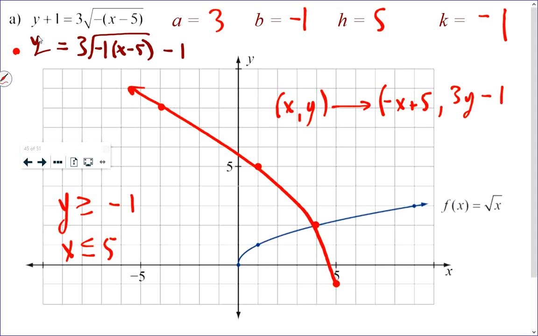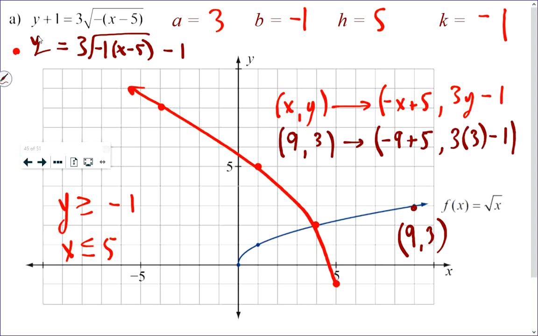So you certainly do not need to write down what is about to come. We could have graphed this resulting thing by taking (9, 3) and putting the 9, because it's x, wherever there's an x. And taking the 3, and because it's y, putting it wherever there's a y. Now what do we get? We get that (9, 3), which was this key point, becomes (negative 4, 8). Would you agree that that's what these numbers become? Negative 4, and 9 minus 1 is 8. Well, where's (negative 4, 8)? Negative 4, 5, negative 4, 1, 2, 3, 4, 5, 6, 7, 8.